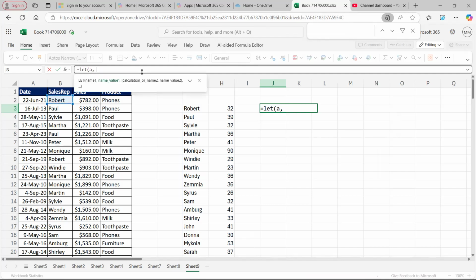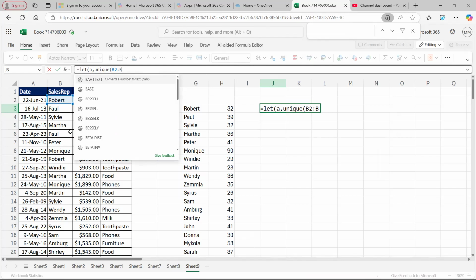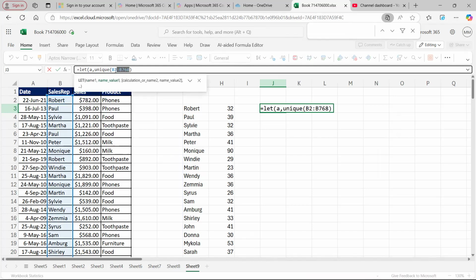Okay, it's not selecting. So you can see B2 through B68. This is the value we have. And you can simply lock this by pressing F4. Okay, this is A equal to sales rep.